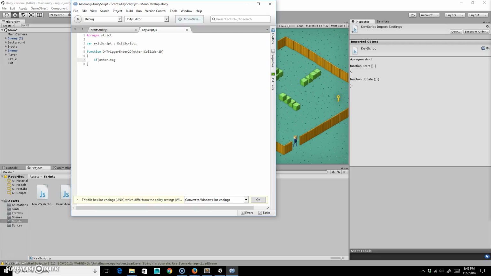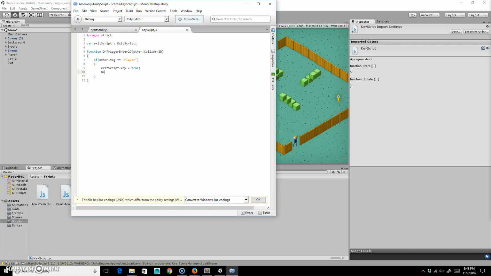If the tag of that item is player, which is what we added that tag to on the player, we're going to say exitScript.key. I'm going to make a key property on the exit script, and we're going to say true. So basically it's going to tell that the key was taken.